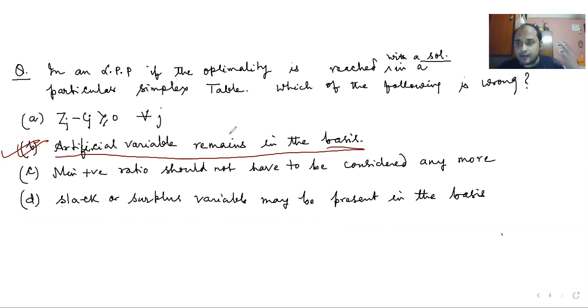So whenever any problem can be set in any way, for example, I could have written that in an LPP with optimality, Zj minus Cj cannot be less than or equal to 0. So one theory is there, and I can twist the theory in any way and present it in front of you. The examiner's main objective is to put the meat on the table, and you are to eat that meat and digest it. He can deform, he can twist the same old thing in any way, but if your vision and purpose are clear, and you are clear with the technicalities and intricacies of the theories, nothing can deter you from answering.